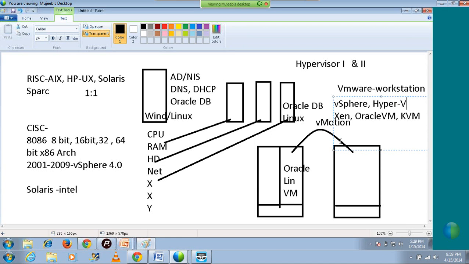I've seen people working on Hyper-V, people working on Xen or Oracle VM and KVM. They cannot manage vSphere infrastructure without training, but the administrators of vSphere are able to manage the other hypervisors easily without any training required. So this is about the intro part or the basic stuff which is required for everyone who is learning virtualization. They need to understand a little bit about history, different architectures, what type of solutions are available in the market, and what is the position of VMware vSphere in the present scenario.